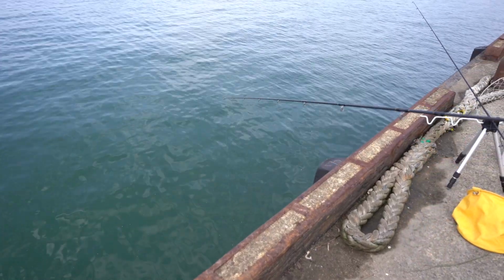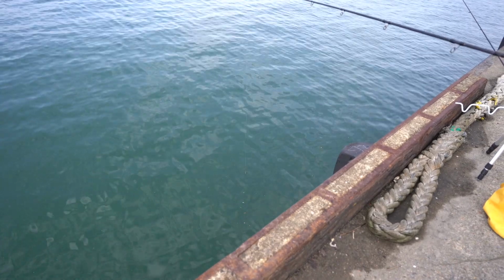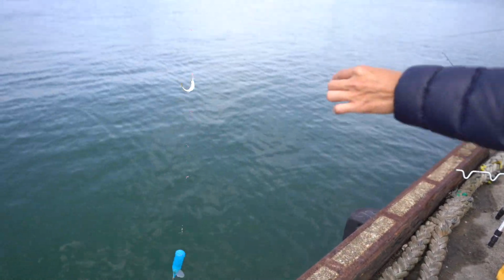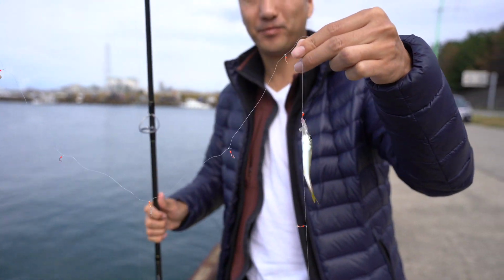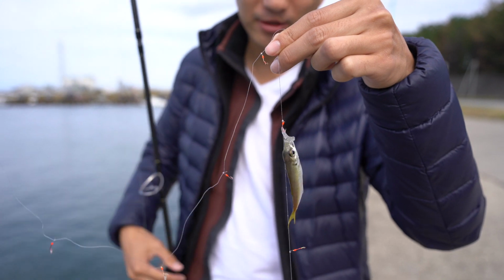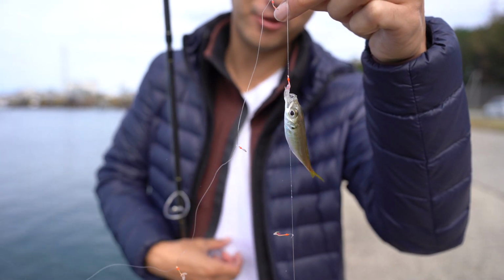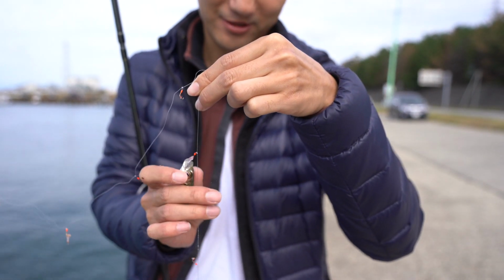Alright, so if you see down there, a fish bit one of my hooks. Oh, it got off. Oh, it's on. Here we go. Here's one of the koaji that we've been aiming for. So as you can see, I put these hooks inside the cloud of bait. And then the koaji here, the baby mackerel, bit one of the hooks, and so now we have it. Here, let me grab it so you can get a better view.